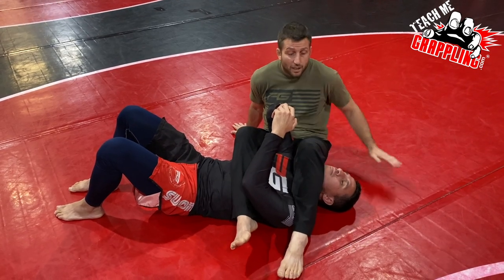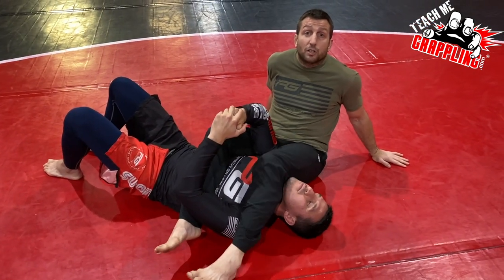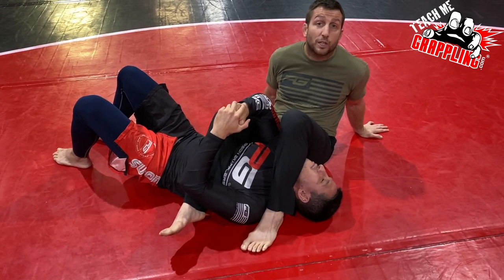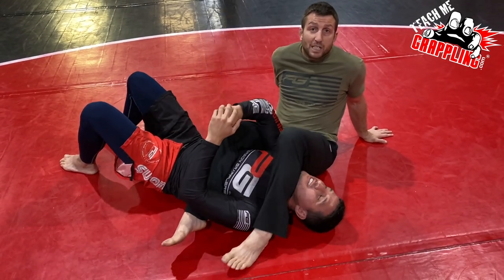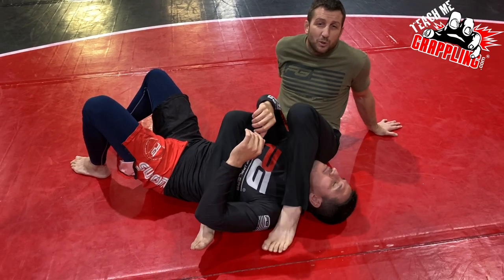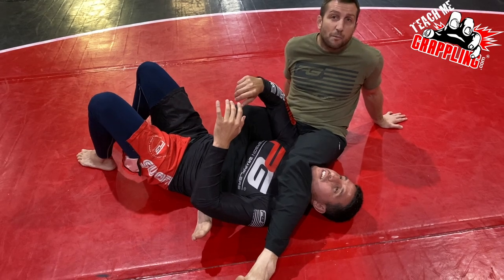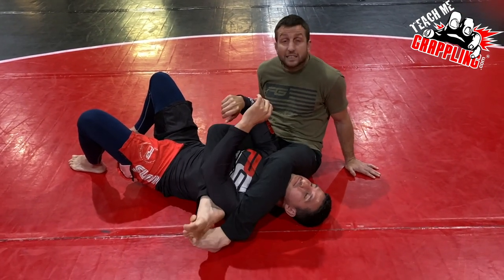This is the leg that goes over his head. You want to pull that in tight. You can have two ways — you can be straight like this over his neck, or you could be pulled like this. They're both good for different reasons. This one keeps him down if he tries to sit up — it's really hard to get up. This one makes it where he can't scoot away from you; he's hugged. So if John starts to sit up, he has a little more room when you do that. If you're like this, he can't really sit up, but he can scoot away from me a little bit.